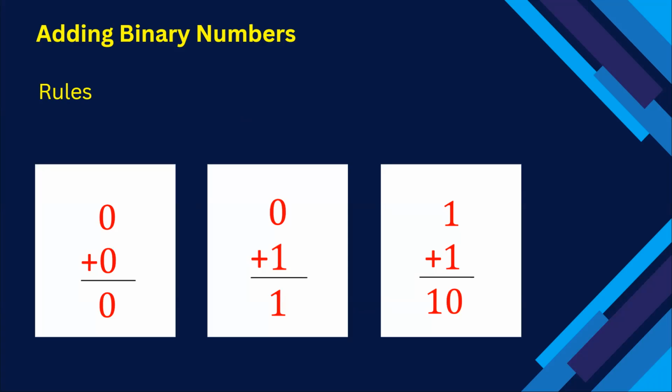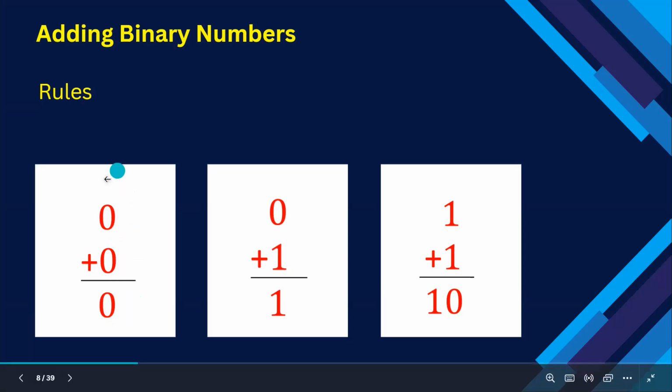Before we proceed, let's look into some of the rules of binary addition. So if you look at the first block, it says 0 plus 0 is always equal to 0. This is nothing new. This is what we've also learned in our elementary math classes, when we used to deal with the decimal number system only, that 0 actually means nothing. So nothing plus nothing equals nothing, right? So 0 plus 0 would always give you 0. So this is nothing new.